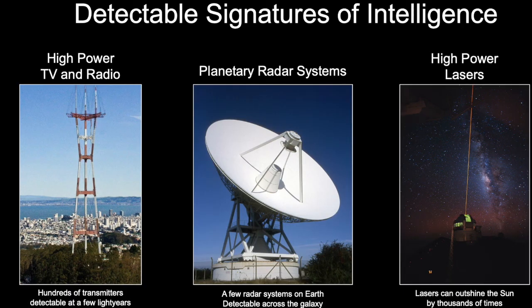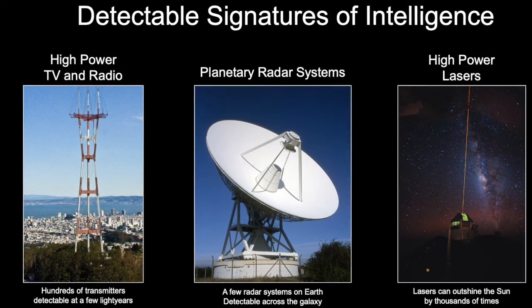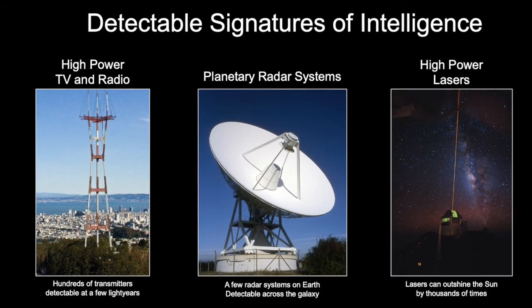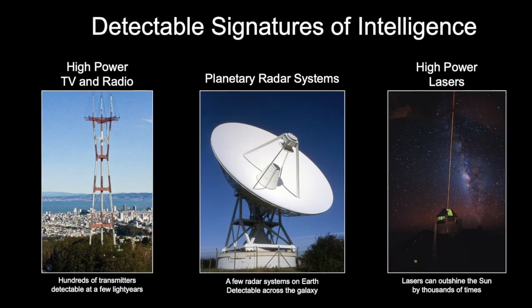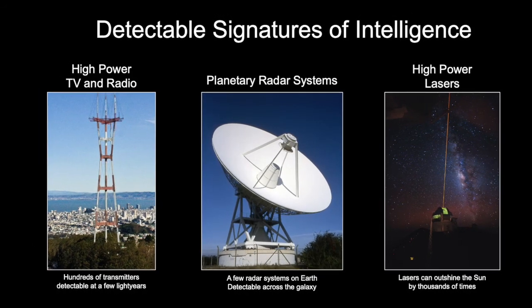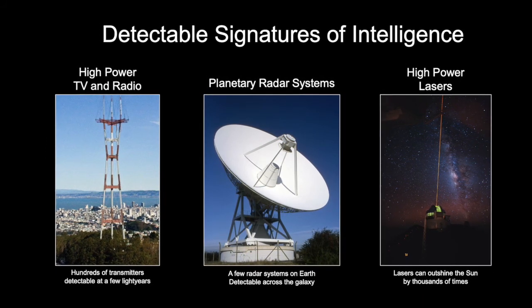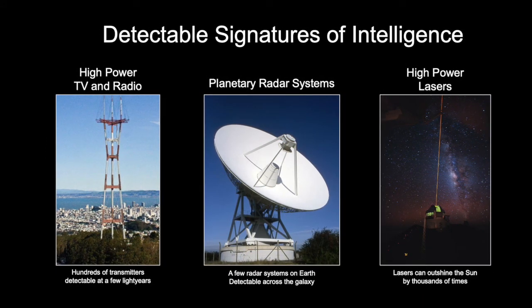And the last thing that we send out are these high-powered lasers, and they're pretty powerful. So these lasers can outshine the sun if you're looking right at them. So these are easily more detectable than without sending them. So these are the ways that Earth is sending out radio waves and light waves that are perhaps detectable by aliens. Now, I bet you didn't think about that when you listened to the radio.